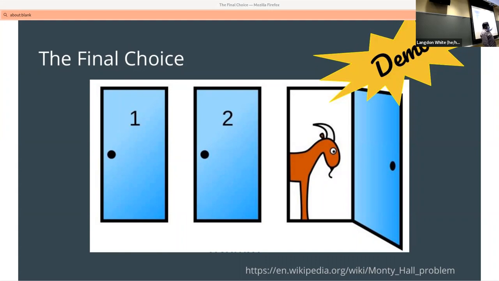Before I saw that, does anybody know what the probability of getting the right answer is? Yeah, 1 in 3, okay. So now I know there's a goat here. What should I do? Should I stick with my original choice, which is number one, or should I switch to number two? The first part of your answer is correct. The second part is not. All right, any other? Go ahead.